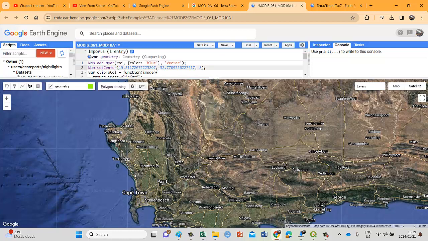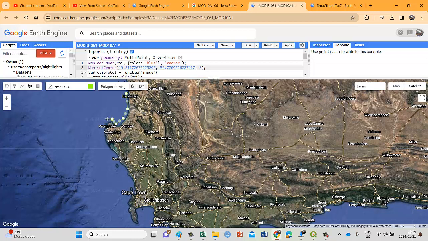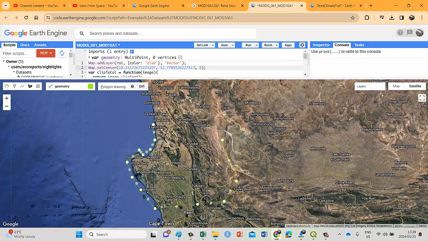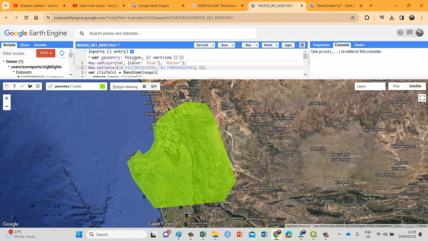I just basically draw it around my region of interest, coming in around this side and around the mountains, and then I go back to my location. There's my region of interest. So I've created my region of interest. It's not the best looking region of interest, nonetheless it's a region of interest.